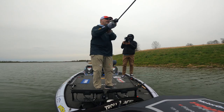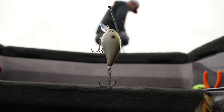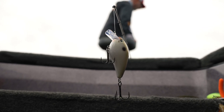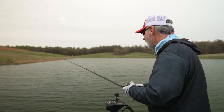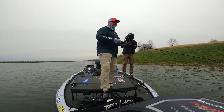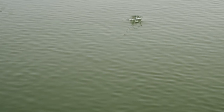So what actually happened on that fish is he ran up there and he just popped it with his nose, and the big Gamakatsu hook brought him all the way to us. It's a unique way to fish a squarebill bait or any kind of big wobbling plug. I love just to wind a wobbling plug when I can, because it throws such good vibration, but this gives me the best of both worlds.